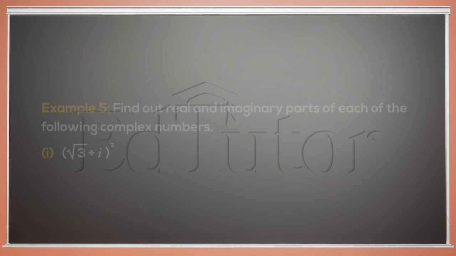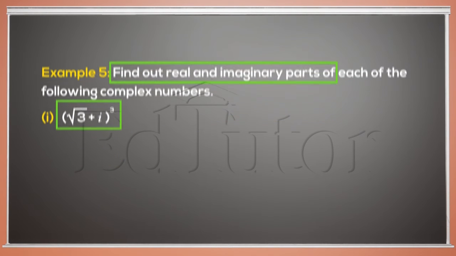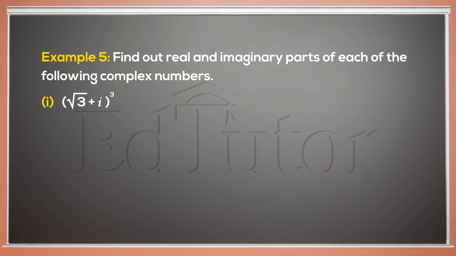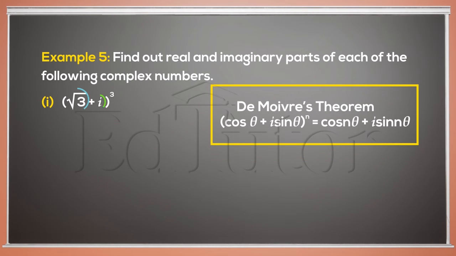Do you like it? Let's solve a similar problem with numerical value. The agenda is still the same. To find the real and imaginary parts of this complex number with power 3. Our recent experience says that we need the help of de Moivre's theorem for that, whereas the theorem needs the complex numbers in the polar form to be applied.